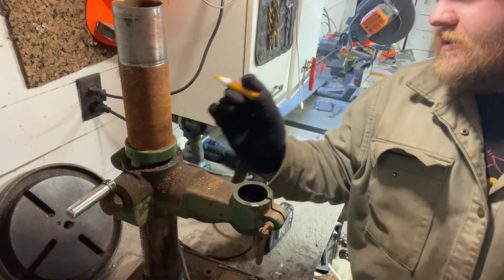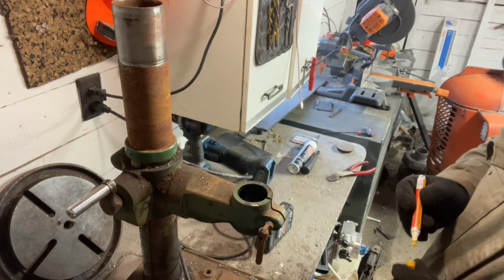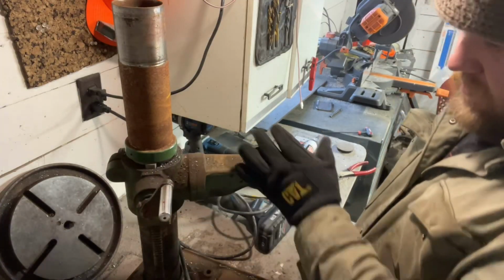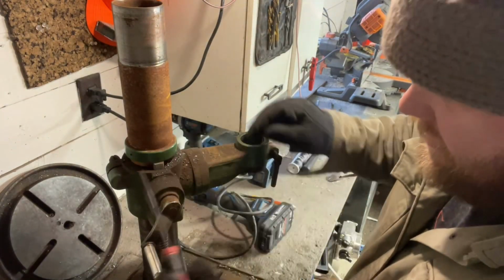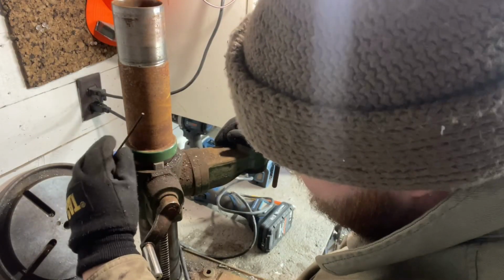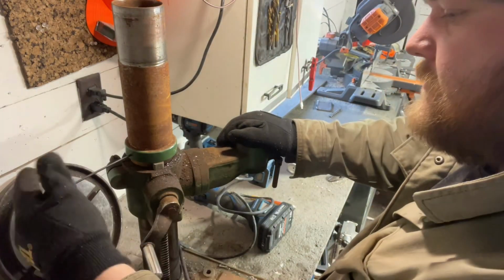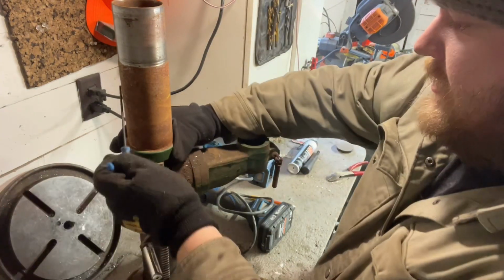I'm going to guess at least to about here, give or take. Now, we do need a square cut when we do this, so the first thing we're going to end up doing here is pulling this collar locker off here. Which, different side. Honestly, it probably was all metric. I just got in the way, you know. Anywho, we'll see about getting this.